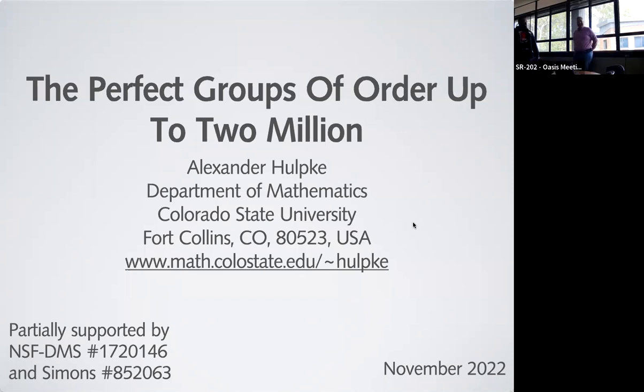And so our speaker today is Alexander Hulpke from Colorado State University, and we'll be talking about perfect groups of order up to 2 million. So there will be quite a few of them. So hopefully we'll go through all of them. Yes, we will look at all of them in detail.